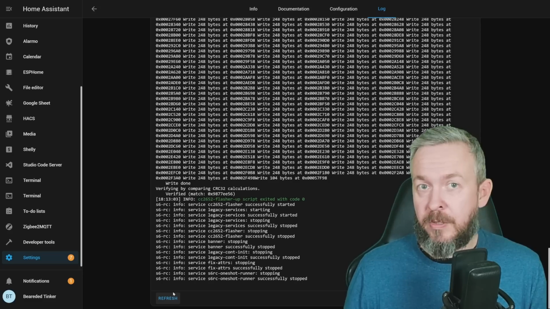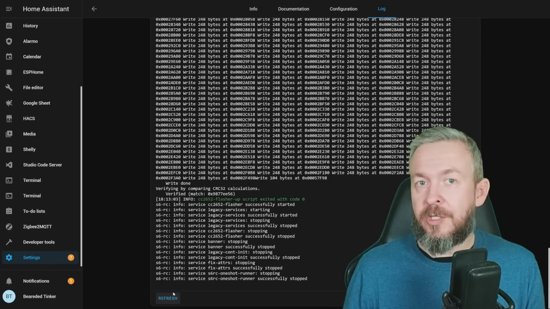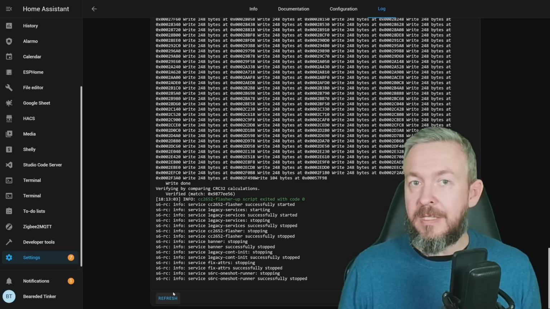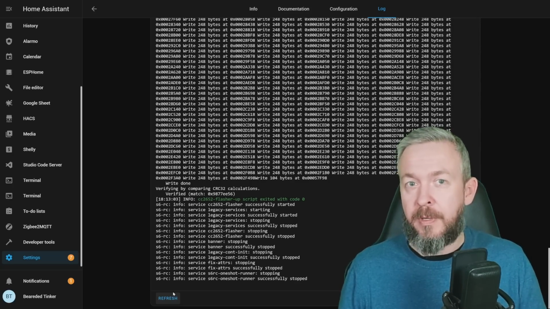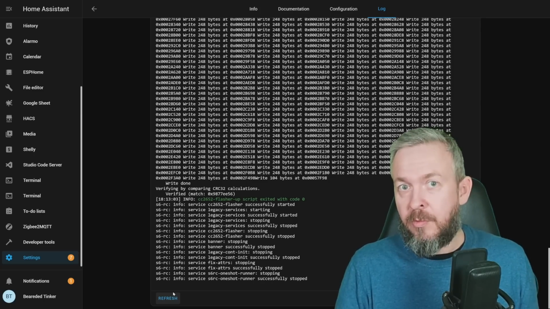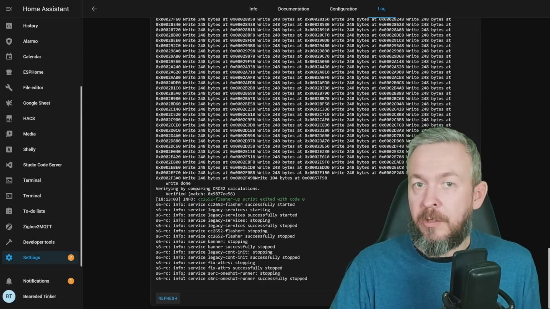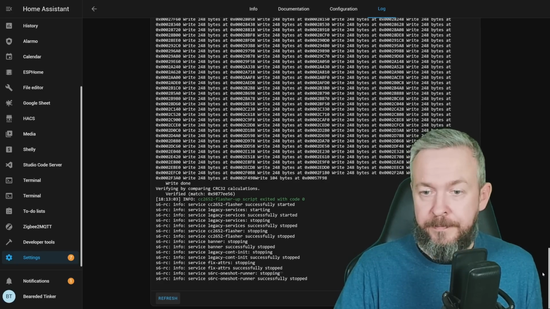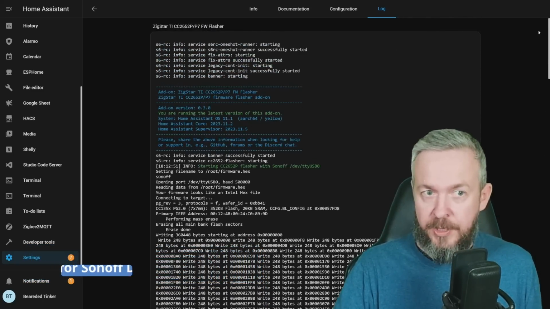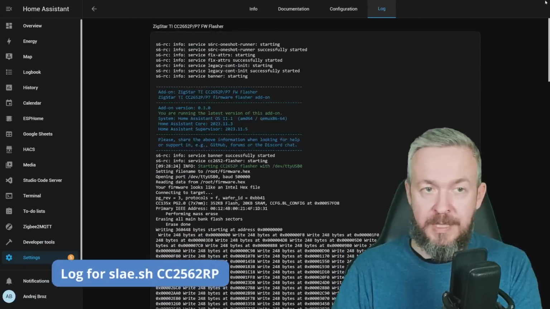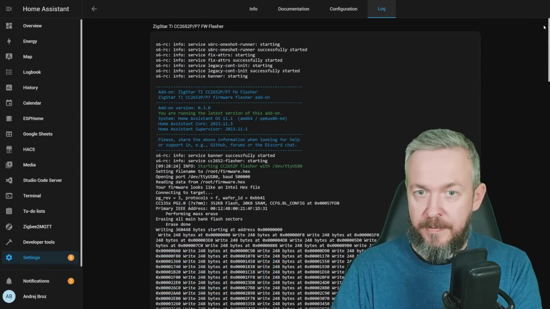I really was shocked because actually it works really nice. I do not have to detach the device from my Home Assistant instance. I can just disconnect it from Zigbee to MQTT by shutting Zigbee to MQTT temporarily down, put the URL for the latest firmware, click on start, and it will automatically update the firmware. This here is the log for the successful firmware flash. And if we look at this log here, it's not the same, but it may look the same. This is the firmware update for the slash stick.